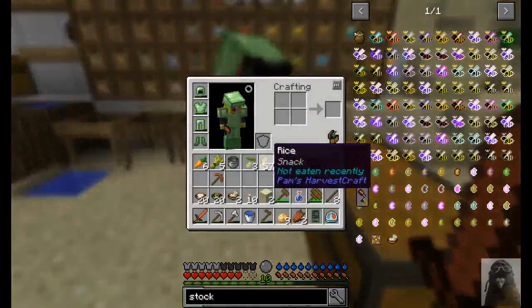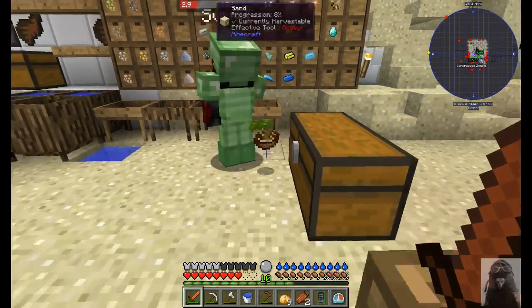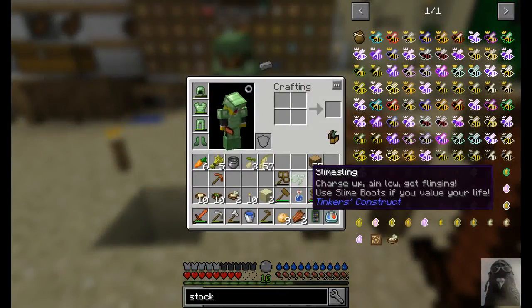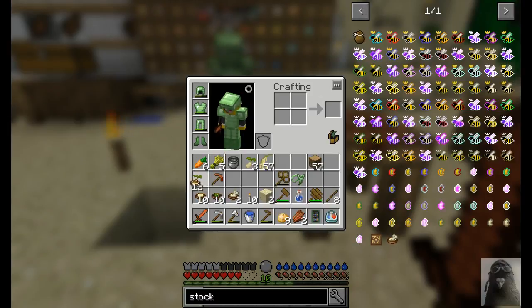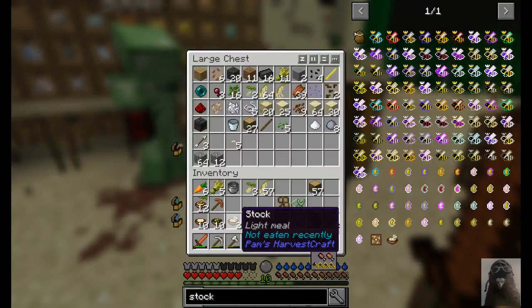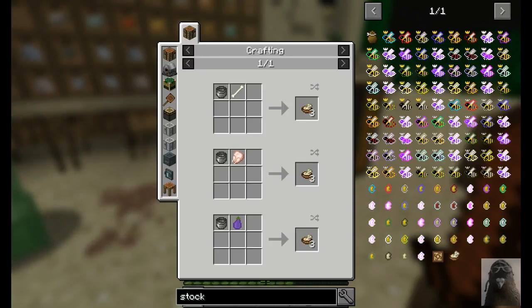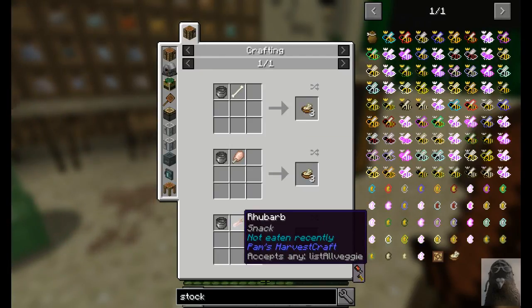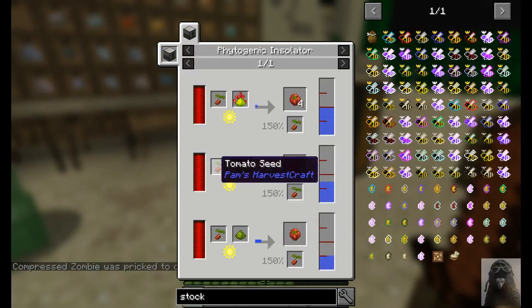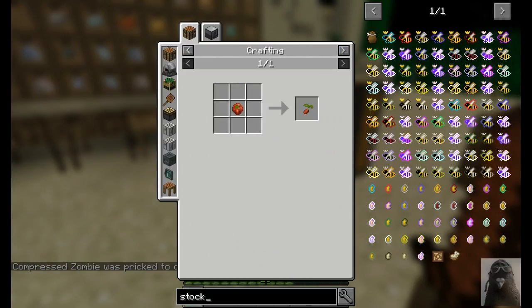Made a shitload of soup. Or silver. Thank you. Oh, it's a shitload of soup. Yeah, three different types. Now seed soup.